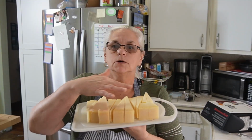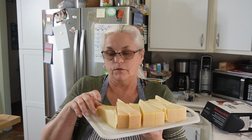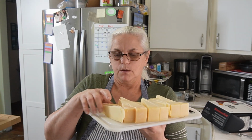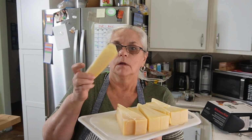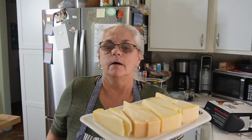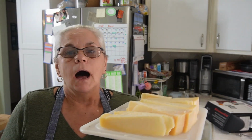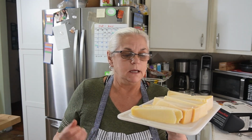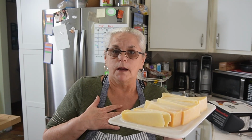I went ahead and took 6 wedges out of the freezer last night, stuck it in the refrigerator, and today what I did was I took 1 wedge and then cut it in half, so I have 12 pieces here. I like having grated Parmesan cheese in the freezer ready to go when we need it, but I don't prefer to buy it already grated. I'd rather grate it myself.